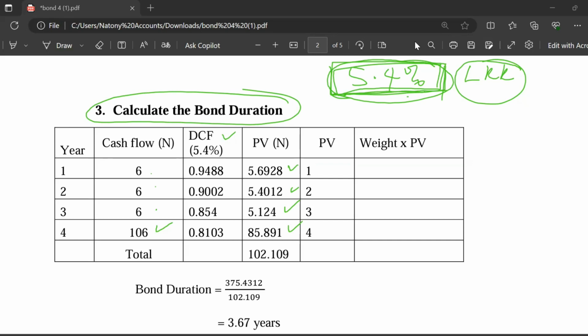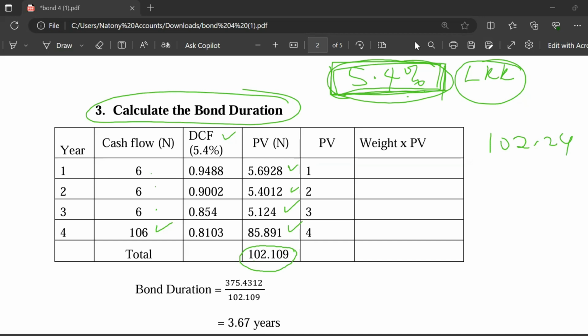So because of approximation error, this should have given you the same value we had for the bond valuation using the spot yield curve. Using the spot yield curve, we got a value of 102.24. But because of approximation error, here we now arrive at 102.109. Normally it should have given us 102.24 if we had not done any approximation.